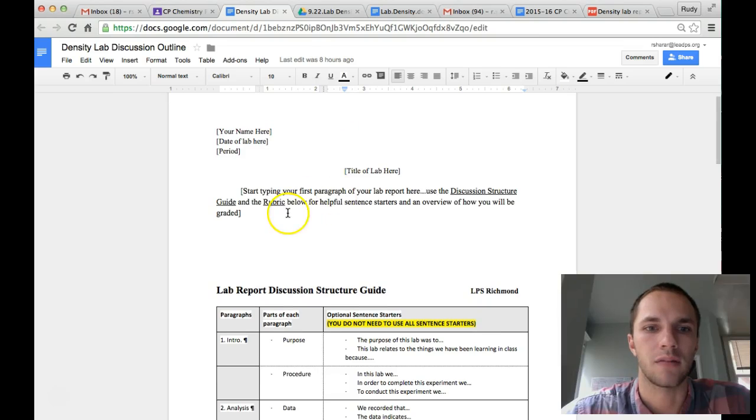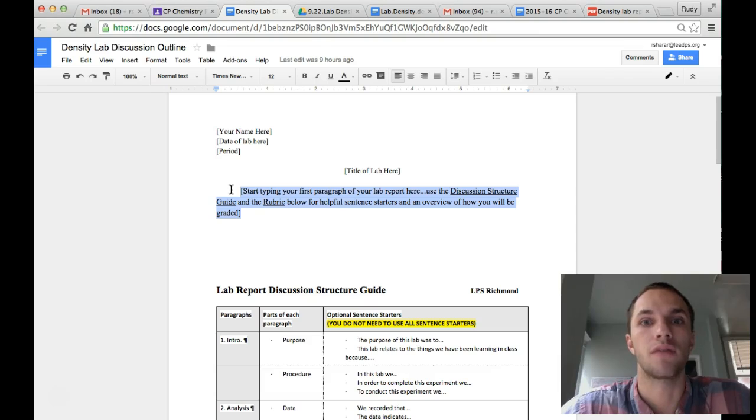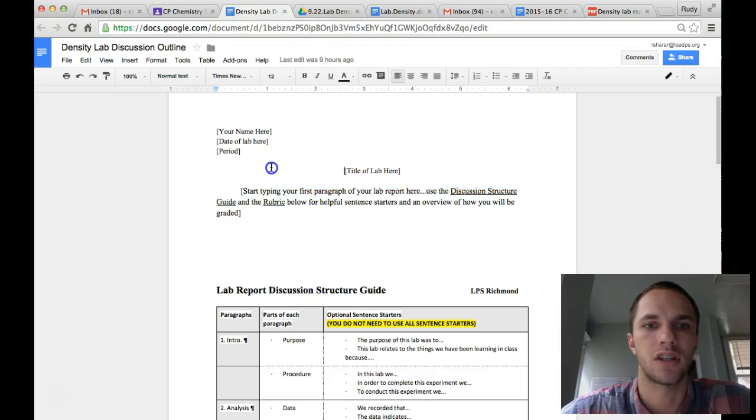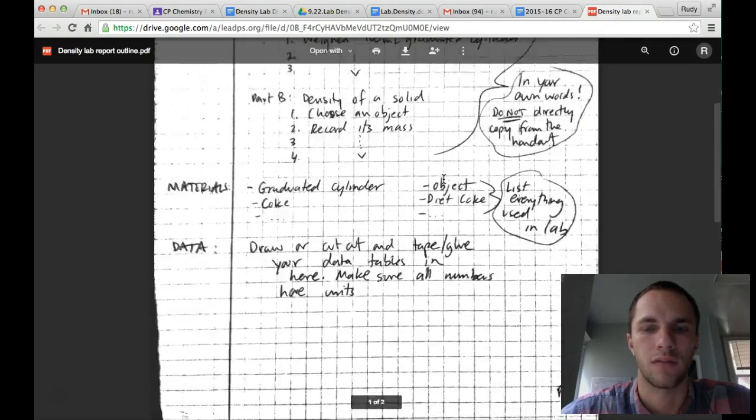You'll be typing that here, okay? You'll type this here so that you can submit it to me as a rough draft so I can give you feedback. And once I give you feedback, you'll be able to revise and edit it to make a really strong discussion, which ultimately you will either handwrite in your lab notebook or print out and glue or tape into your lab notebook. So again, this is just for revising, editing rough drafts. You won't turn anything in on Google Classroom. The only thing you'll turn in is a lab notebook that will have all of this information.